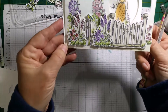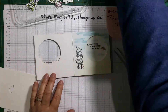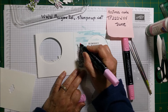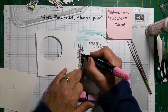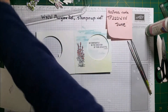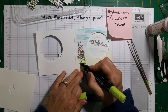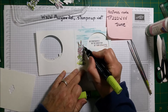So now we have that. Then we open this and now we're going to be working on this panel here. I'll quickly color it in front of you — you can see it's super quick. I use the dark Flirty Flamingo in the center just to give it dimension, and the Granny Apple Green for the leaves here, a few little dots, and I'm happy with that.